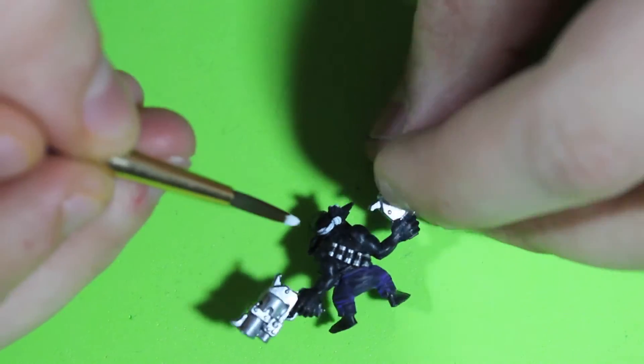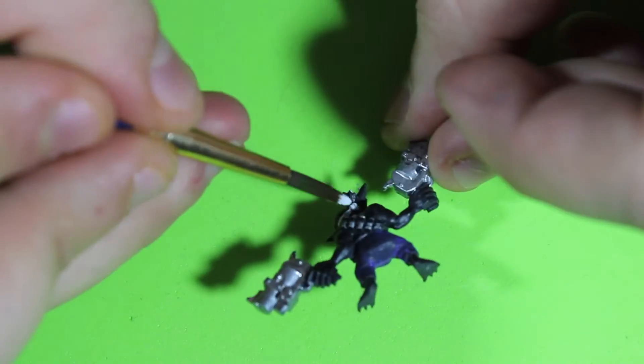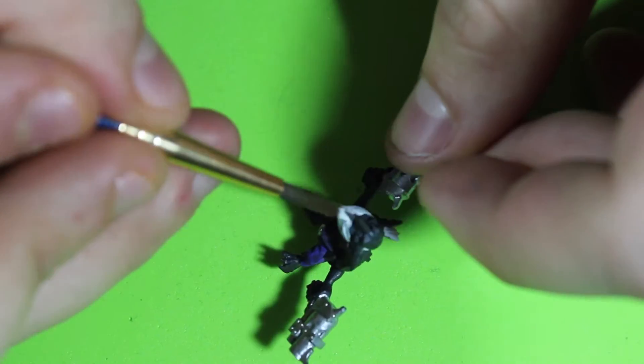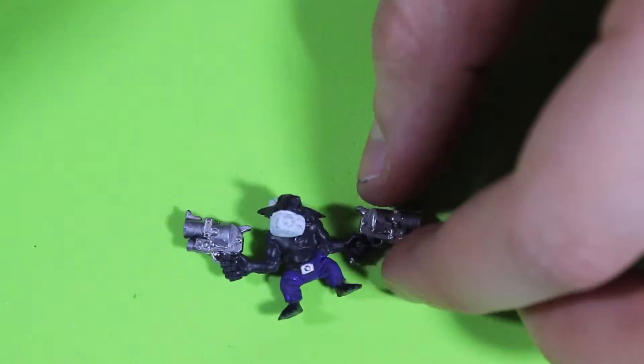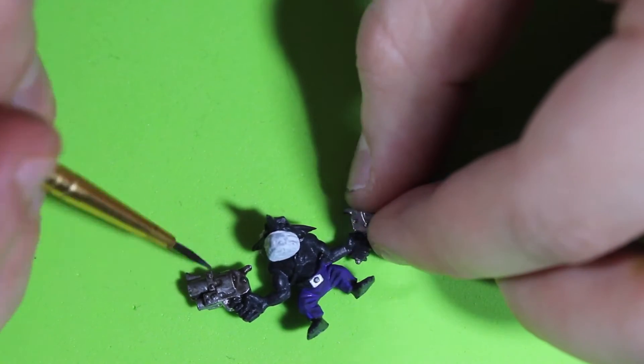I don't even think they're sluggas for Gretchen, I forget what they're called. The little grunt blasters, that's what it is. So I painted the bandana white and now I'm adding a black wash.